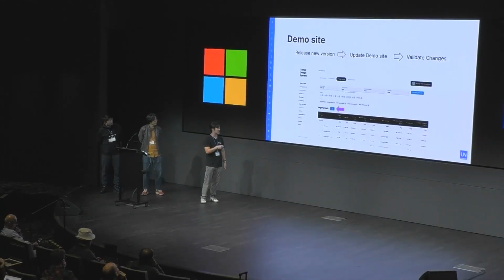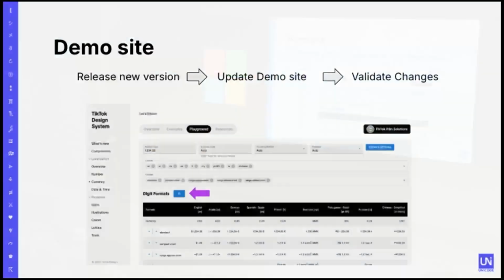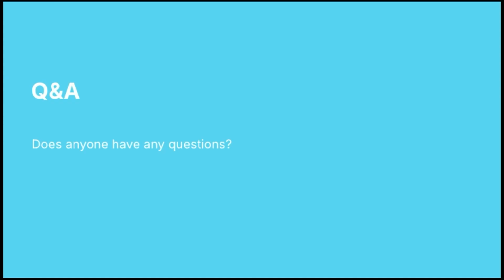The most important feature here is highlighted by this purple arrow over here, and that's this copy button. It's a little bit hard to see because it's kind of fuzzy, but this is used to copy all of the data that is generated into a spreadsheet. And this is really important since this will be handed off to our panel of linguists. We have a language lead for every single language that we support here at TikTok, and they will verify, unfortunately manually, that everything checks out, that this is something that looks right, this can be something that goes live. And so this is our overall development workflow for the localization SDK.